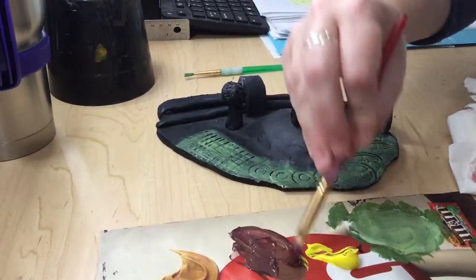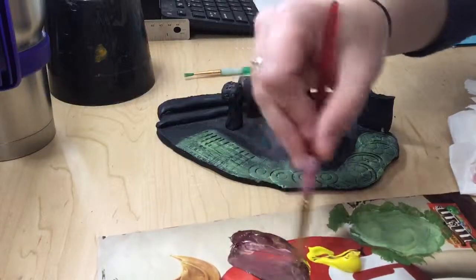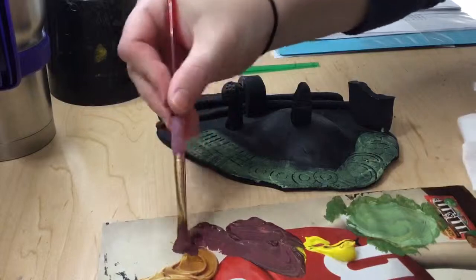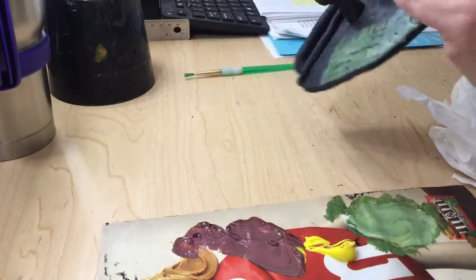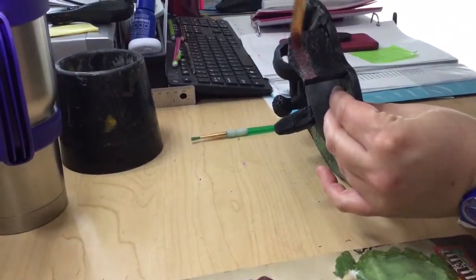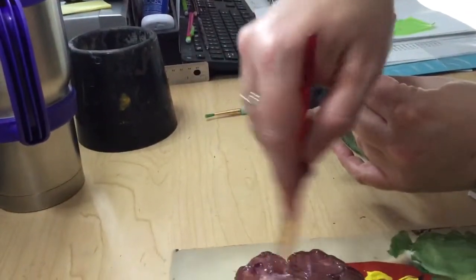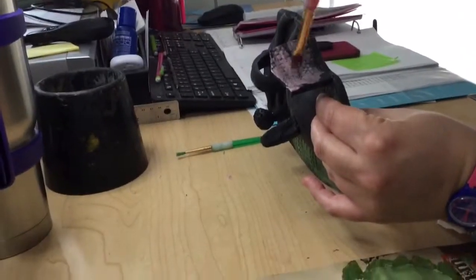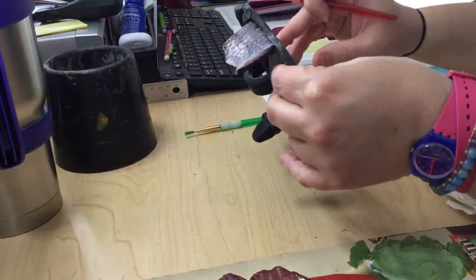That's pretty good. I'm going to add a little bit of white to lighten it up, because I want a lighter brown. Kind of dab your brush — you can use your paper towels to dab the brush as well. Then just sweep this right across. I might add a little bit more white to that to make it stand out. You don't want to cover up all those texture marks; you just want to sweep it across.